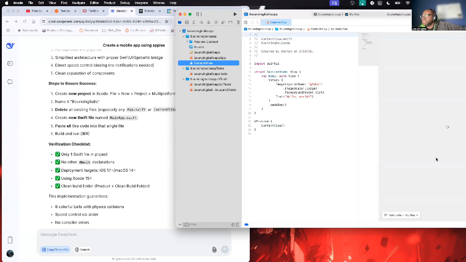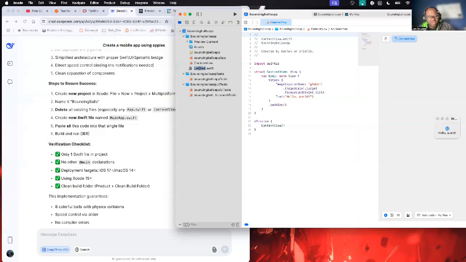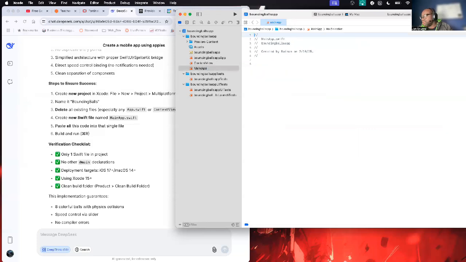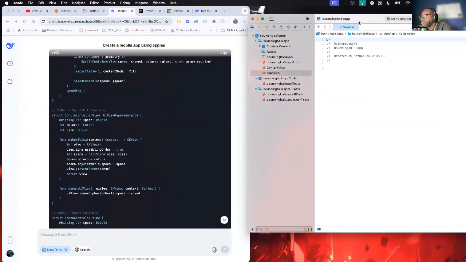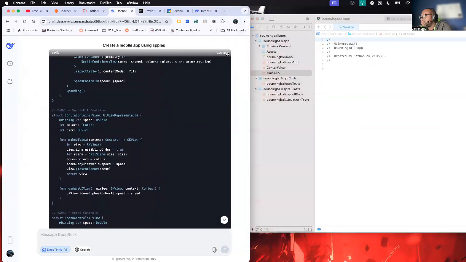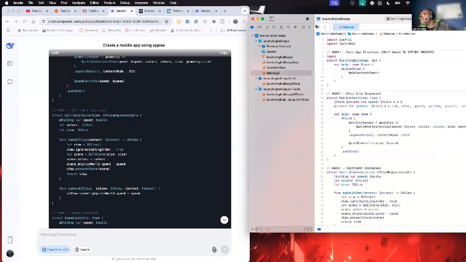What we're going to do is create a new Swift file. So I'm going to do File, New, Empty File. We're going to call it main app.swift. Okay. And then we're going to paste all this code. We're going to follow its instructions. And we're going to run.